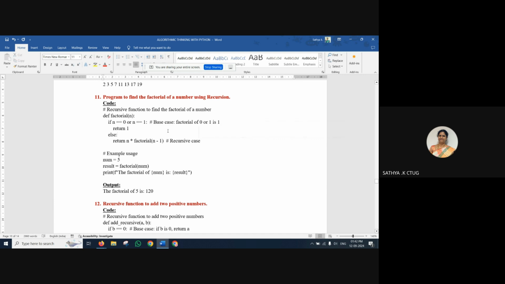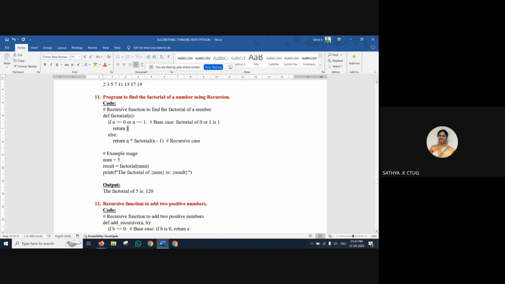So for finding the factorial of a number, we are going to define the method, def factorial of n. Now I'm going to check. When I'm going to stop calculating the factorial, I know definitely 0 factorial or 1 factorial, the answer is going to be 1. So that is my stopping case. Here I'm going to check if n is 0 or n is 1, return 1. That is a guaranteed answer.